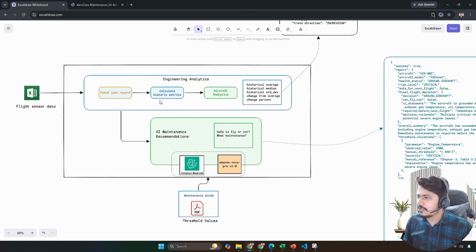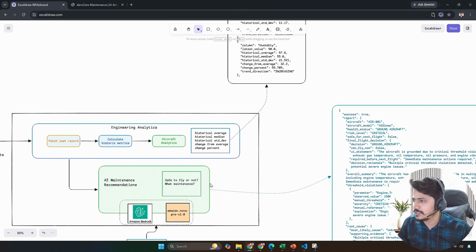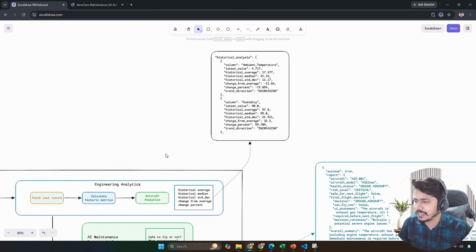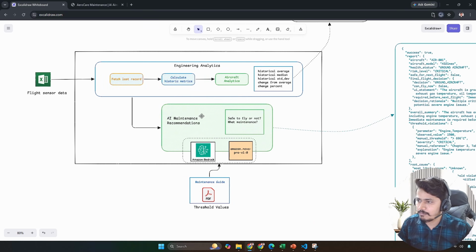So if you go back to our diagram, now the first part, right, engineering analytics, this we have built where it has retrieved the historical analysis. Second part we have built is AI maintenance recommendation, which has used the Amazon Bedrock. This is the model that we have used, Amazon Nova Pro, which took input as the threshold values from the maintenance guide and this engineering analytics.